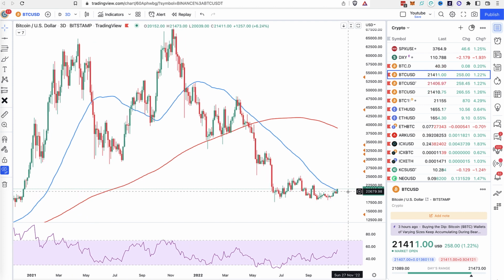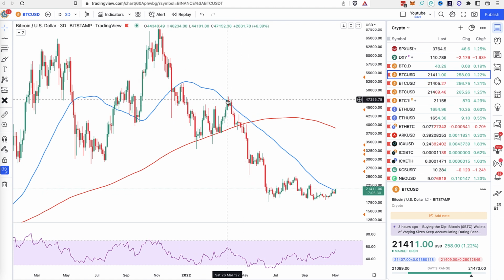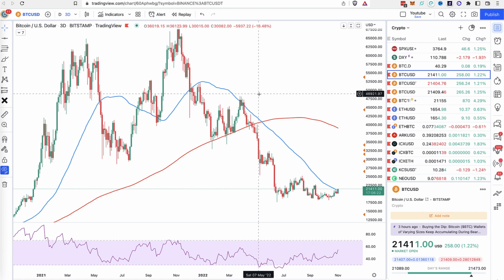At least two 3-day candles closed above it increases the chances of it not being a fake out. You can see over here, and this is why I say that, we got these wicks above it, but we never really got two closes above it. Even one close doesn't yet give enough confirmation. If we get two 3-day candle closes above the 50, that's what I would consider a good chance of being a reclaim, lower chance of being a fake out.